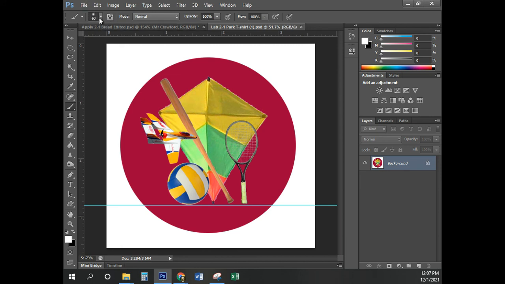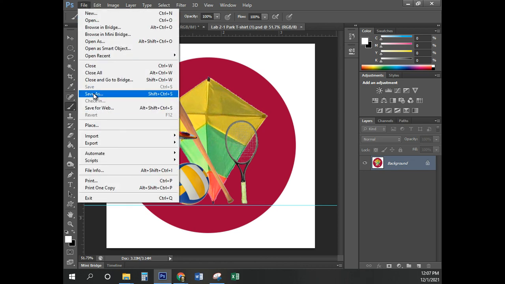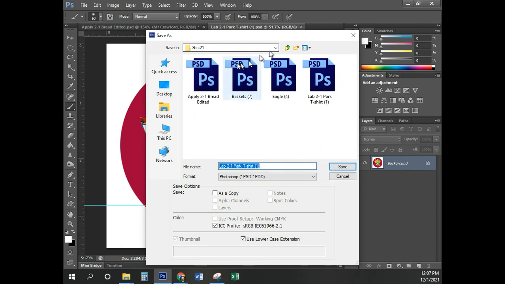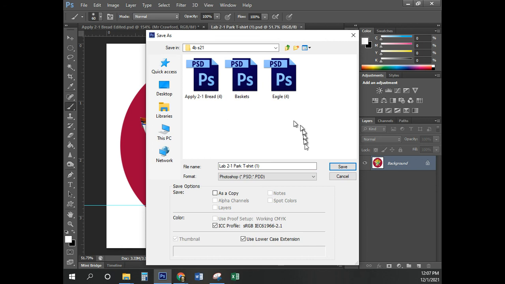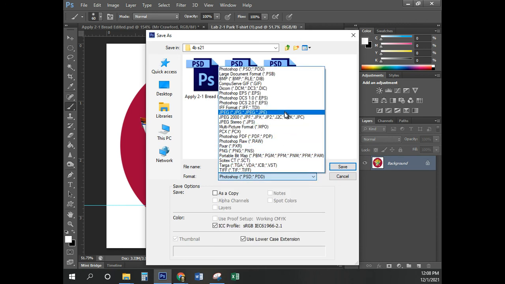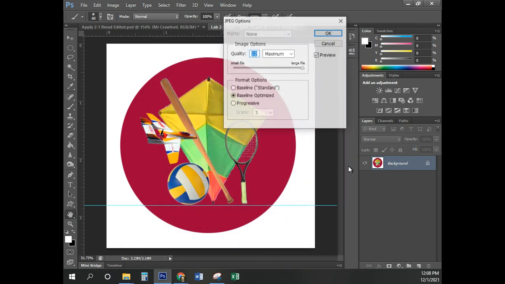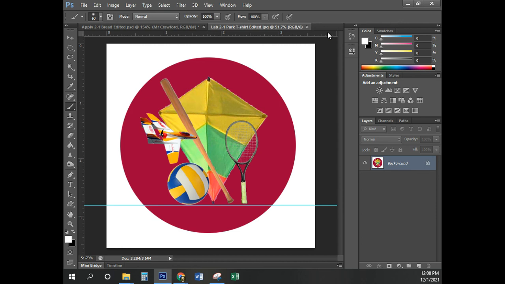So we saved. And now we're going to go ahead and save it as a JPEG file. Save as. I'm not actually in 3D at the moment; I'm in a different class. So I'm just going to click right up here, and I'm going to come over here to I am in 4B. We'll save it right there. I'm going to go ahead and name that Edited, and I'll change that to a JPEG. Save. Okay. And you're ready to turn it in. That was all there was to this one.